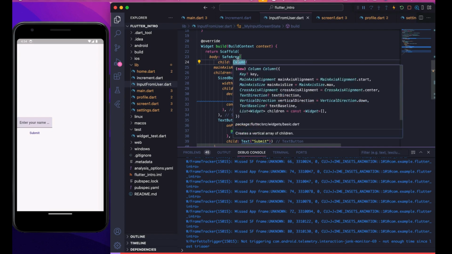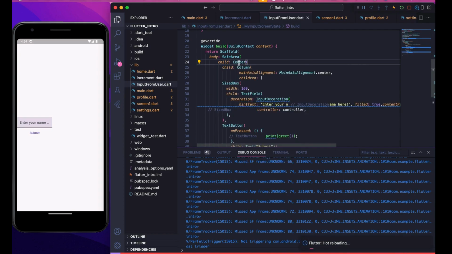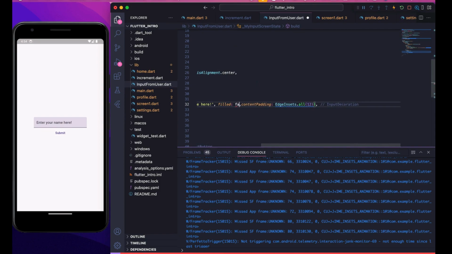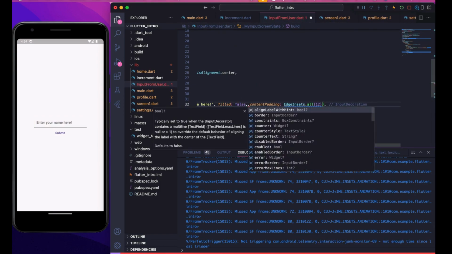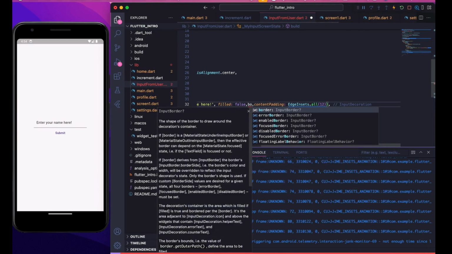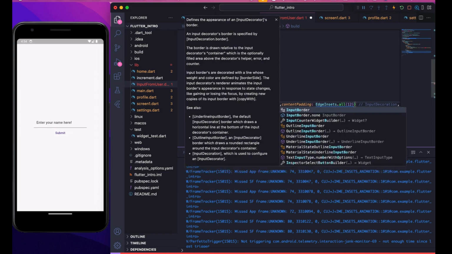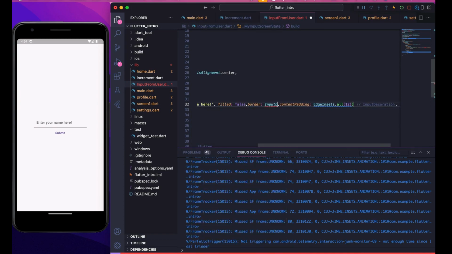Then we just wrap this into the center. Let's make it a little bit bigger. Yeah, enter your name here. Okay, we can have input decoration over here and the stuff.